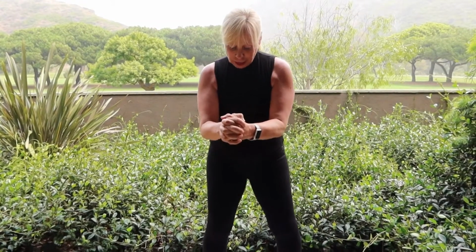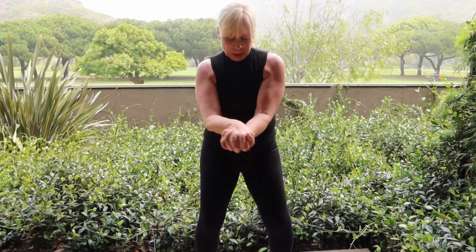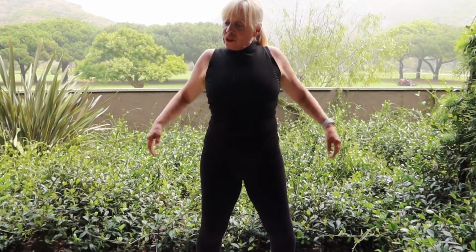Last stretch, you're gonna put your hands together, forearm's gonna stay nice and stable, and you're gonna do a figure eight with those wrists. Excellent. Just warming it up. And the shoulders, four or five in each direction, make sure you reverse. And then the arms, stretch around, feel that opening. And then you're ready to go golf.